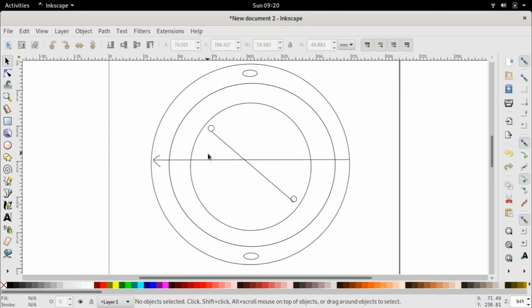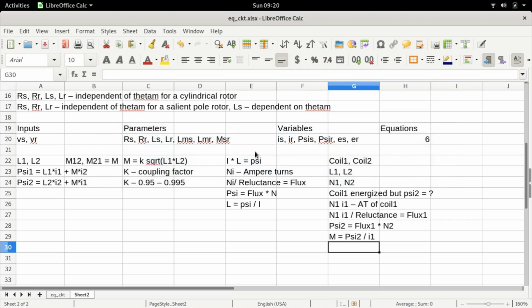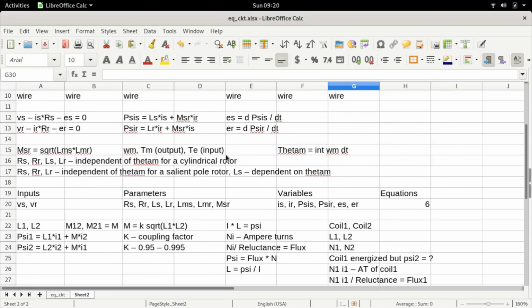But most important, what is important from this entire conclusion was that as the rotor rotates, the stator flux which links with the rotor is now changing. And if it changes, then we can conclude from our Excel sheet that this MSR is dependent on the rotor position angle. Alright, it is dependent on the rotor position angle. At some positions, the stator flux has maximum linkage with the rotor. At some positions, the stator flux has minimal linkage with the rotor, almost zero.